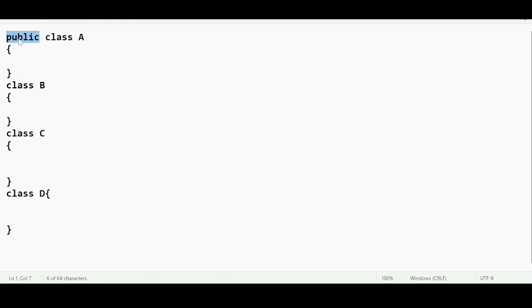Making sense? Let me repeat. In a package, you can have n number of classes, but at most one class can be public. First conclusion, right?